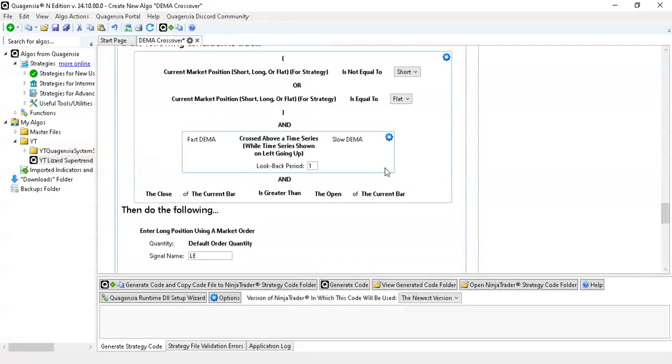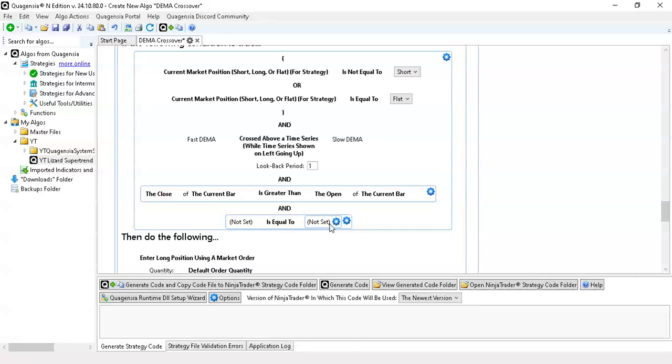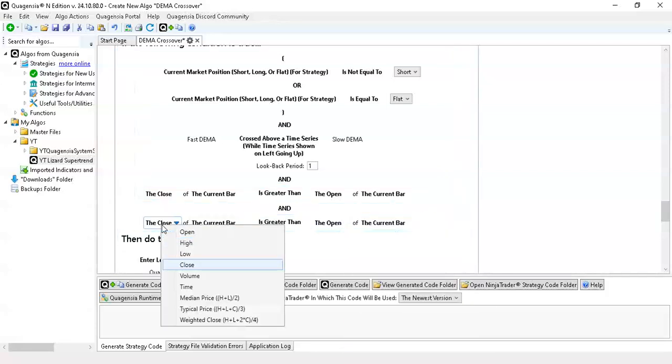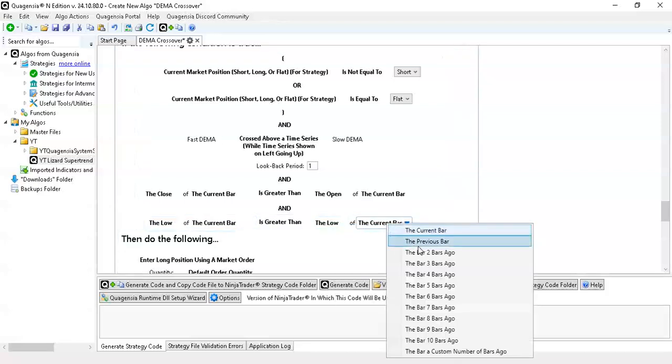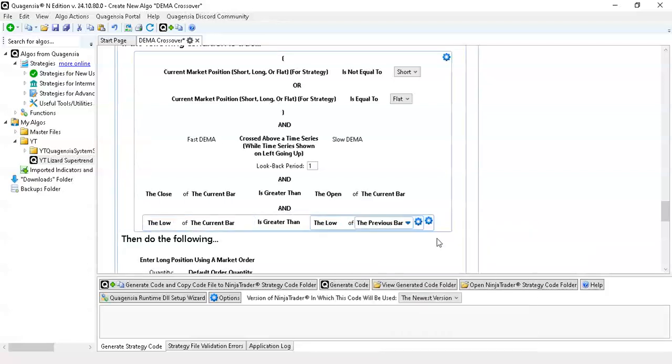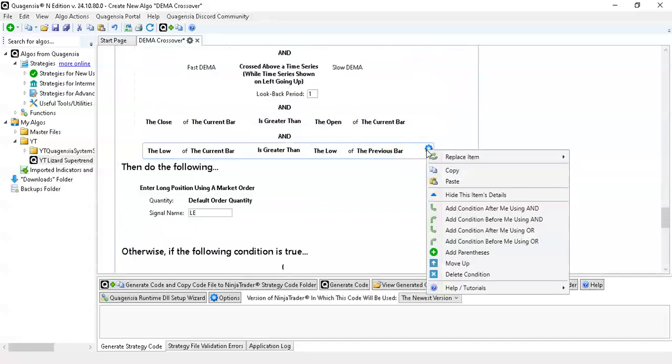You can also, if you want to be even more safe, add something to make sure it has momentum. You know what? Let's leave that. Let's see how it turns out.